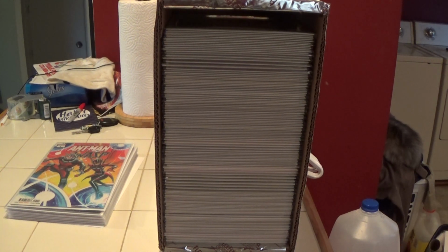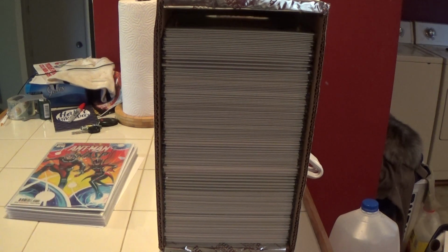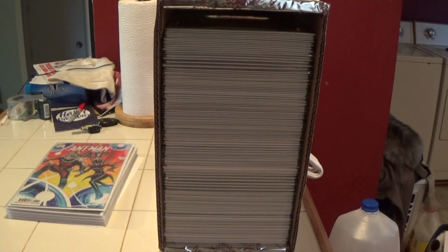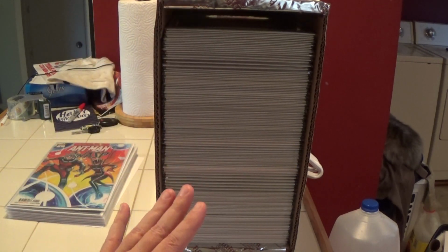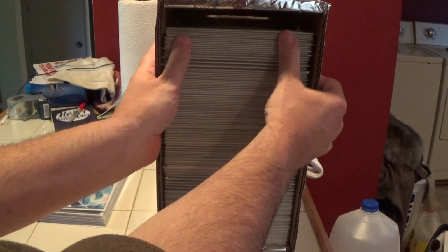I got most of my books back, and I got a big insurance claim on it. But I know I had 3 copies of that Amazing Fantasy 15, and after my robbery, I only got 2 of them back, which, that's fine, whatever. But I had probably another short box worth of Amazing Spider-Man that just vanished. I never saw it again after that robbery. I had a lot of good books. And yeah, just gone. So anyway, back to this.